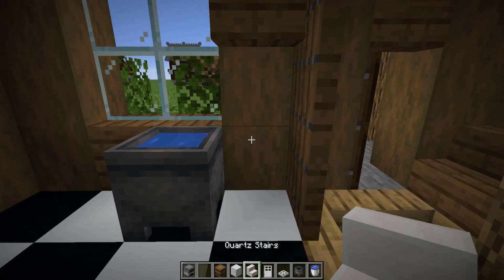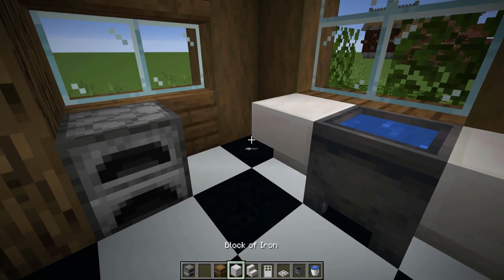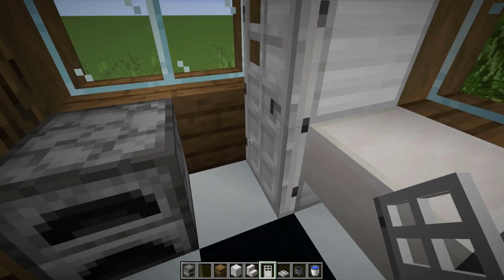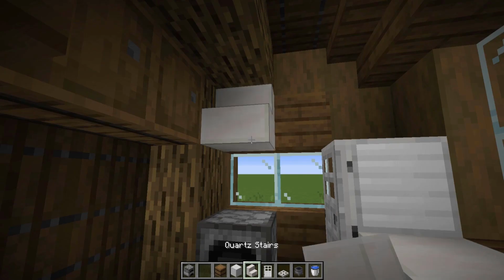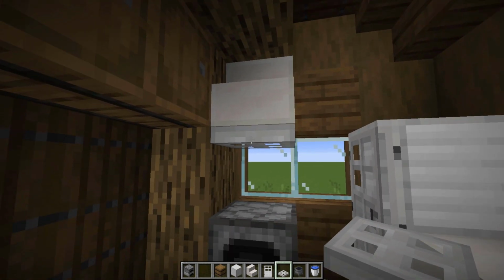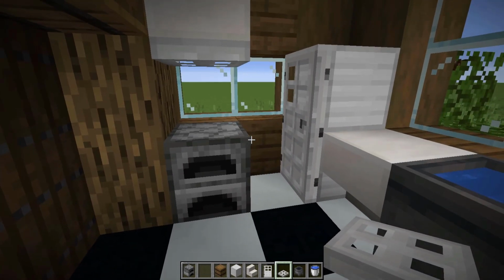We're going to grab quartz stairs and place them upside down right next to the cauldron. We're going to grab 2 blocks of iron and place them in like this for our fridge. And we're going to also want to get in here and place in our door to the fridge. We're going to do a right side up quartz stair above the furnace with a iron trapdoor above it. This is kind of like that little fan that suctions out all of the smoke from our cooking platform.